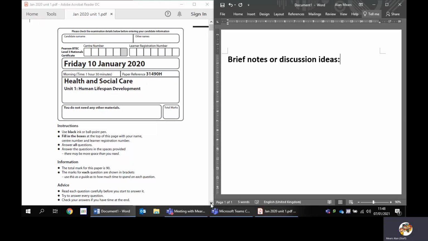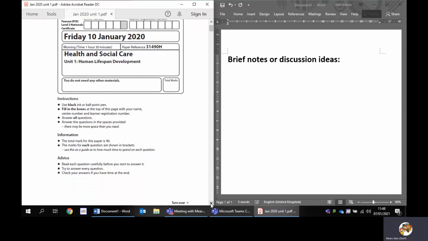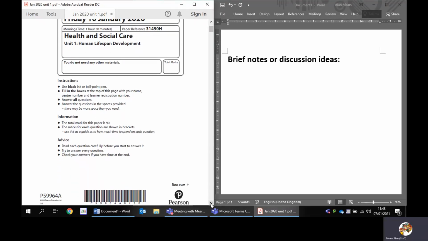So the very first page on the left here is what the exam paper front cover will look like. You'll put your centre number, your name, surnames, all that material on there. You don't need anything for this. Make sure you've got a black pen, as it says on the front, and a biro pen, ideally, or a couple of biro pens. I would also say you can take a highlighter if you want to highlight the items or any questions, so you're making sure you're answering them, but you don't need to do that. The highlighting is for your benefit as opposed to the examiner's. So make sure you've answered each question. 90 marks, 90 minutes, a minute per mark.